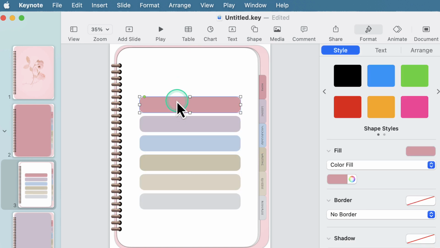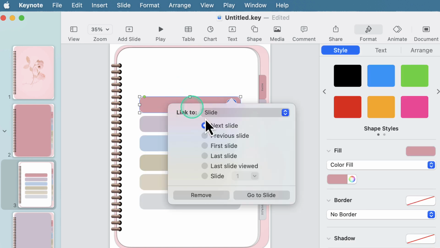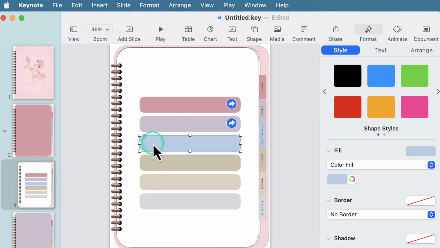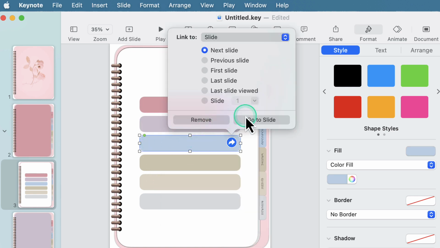We'll add hyperlinks to these shapes. So click on the first shape, hit Command K, and link to slide number 3. This should be linking to that index slide. Repeat this process to link the remaining shapes, and then add the text labels.